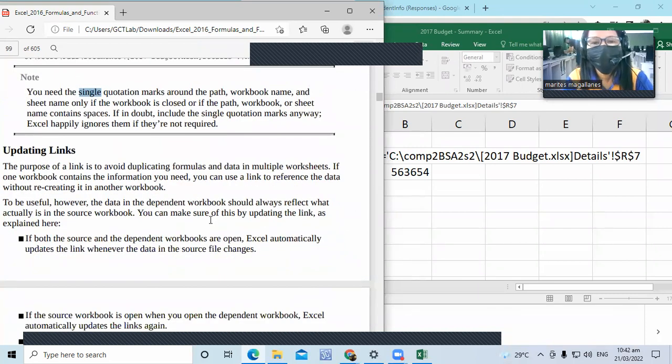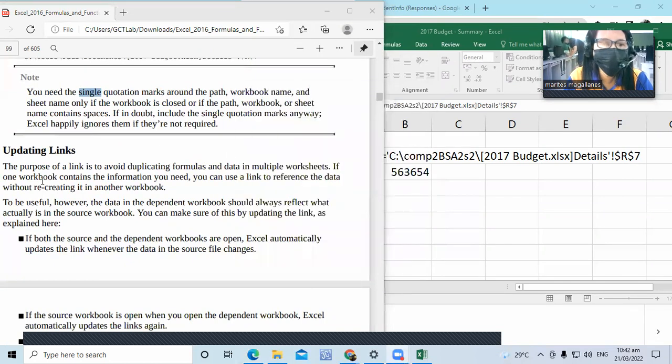Next, may mga tanong yan dyan na what happens if you update the link? The purpose of a link is to avoid duplicating formulas as well as data in multiple worksheets. So yun. Para isahan na lang, mga students, just like an enrollment system, for instance.